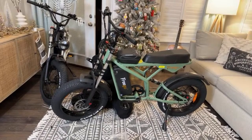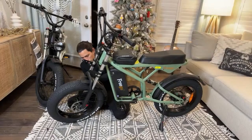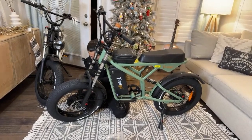I've definitely beat the hell out of the Aero Rider Grizzly riding them sand dunes. Yeah, it's still good, right? Still kicking ass. So that's the Aero Rider Grizzly he's recommending.